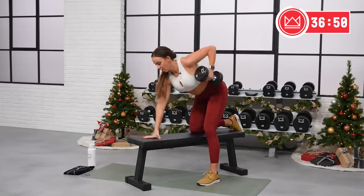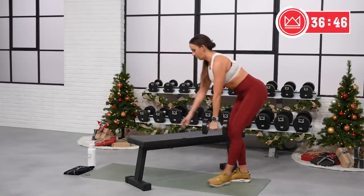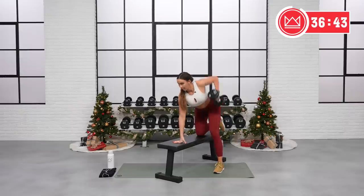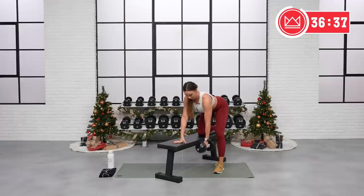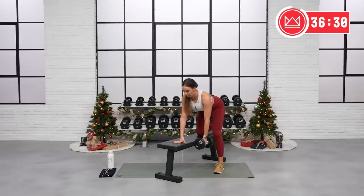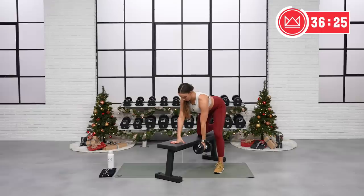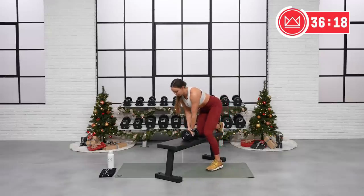If you don't have a bench, you're just supporting yourself right here with your hand, or grab onto something that's near you. Good, keep your chest a little bit open. 2, 1, and rest. Good, your next move, skull crusher.